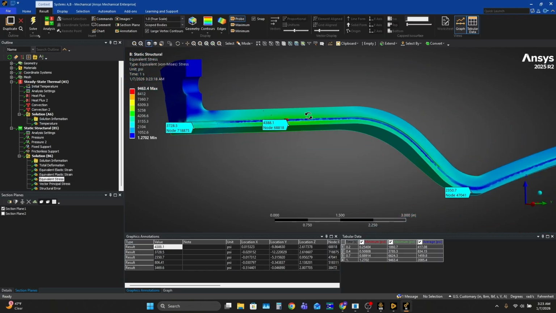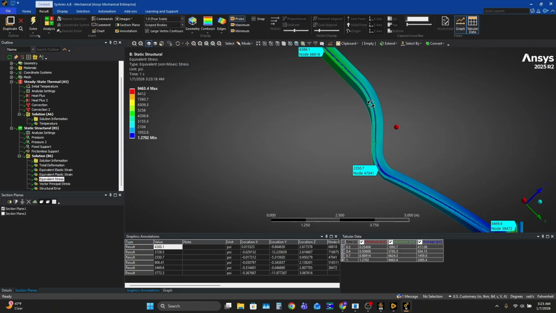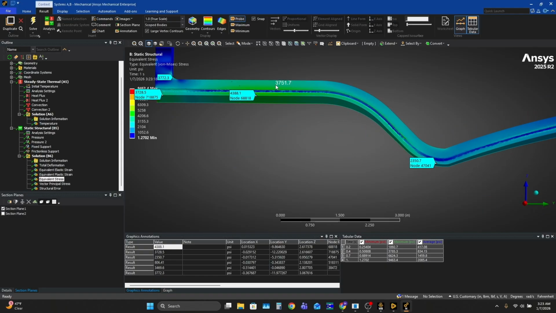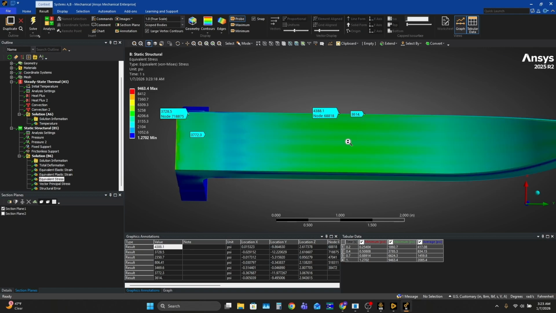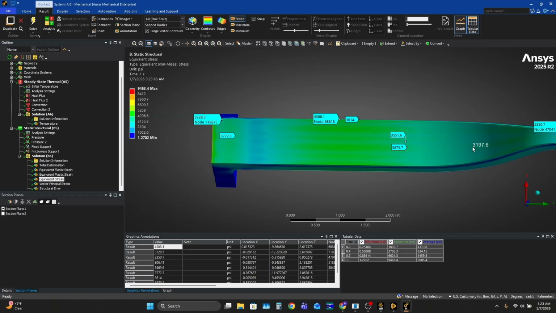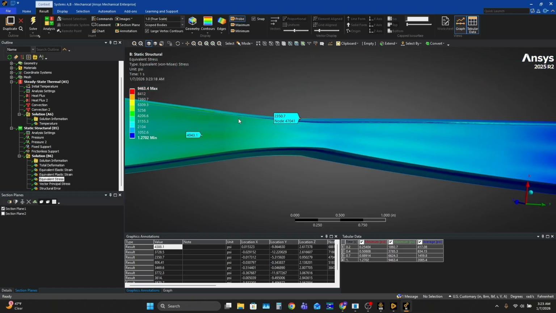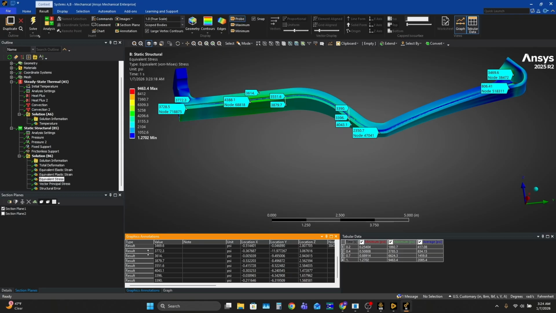We can see that this is actually pretty reasonable. There's definitely some room for improvement probably in this fillet, and we can see that most of the hoop stress is still being taken by this outside portion, which is good. And the regen channels, you can see the difference in stress between the regen channels and the spot where it's just solid is a couple hundred PSI throughout. It's more stress in some areas than others, depending on the regen channels. If you want to delete the probes, you can just shift select all of them, and then delete them all.